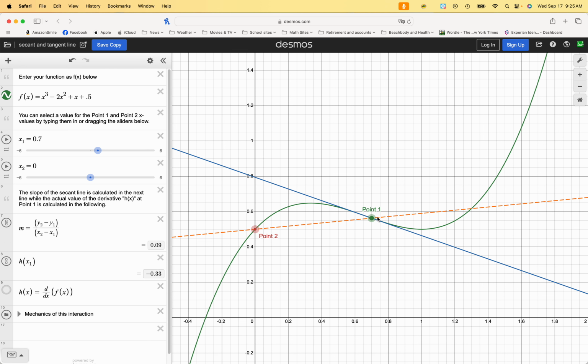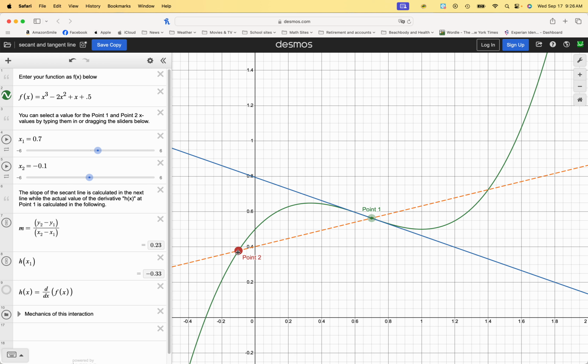And there's 2 points, point 1 and point 2. So the red dashed line is called the secant line, and you could see as I move this point, the slope of that secant line is going to change. So in blue on this diagram, this is a tangent line because it just touches my curve f of x at one point. And so notice what happens as my point 2 gets closer to point 1.